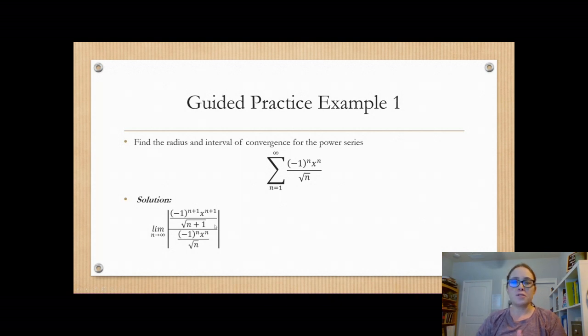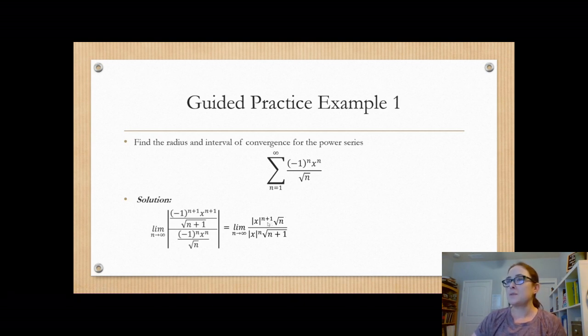Okay, so I'm going to start simplifying this. I'm dividing two fractions, so I'm going to flip the bottom fraction and then multiply the two. So it simplifies to this here. And the absolute value got rid of these negative ones. They just turned everything positive, so I don't need that. I still have an absolute value on the x's though, because x could be a positive or negative number. I don't know. So it doesn't ever completely go away on here because I'll always have an x there.